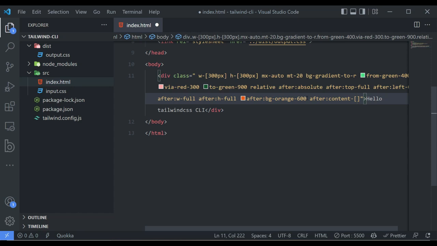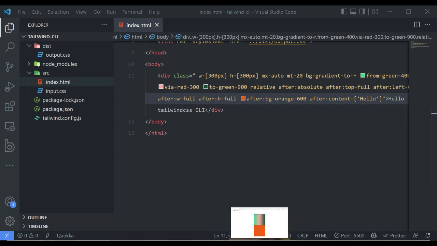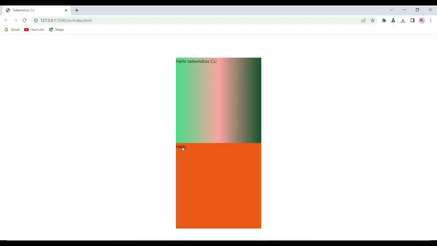Inside of square brackets I am going to add single quotes, and I am going to add just hello. Save the file, go back to the browser, exactly fine.